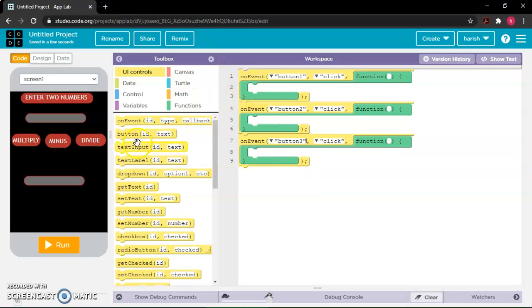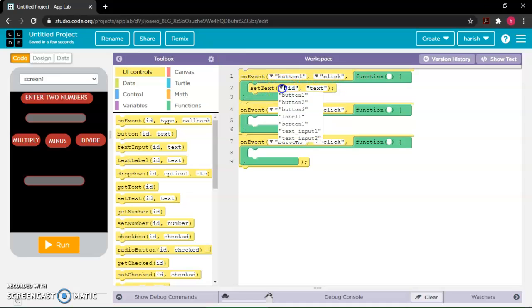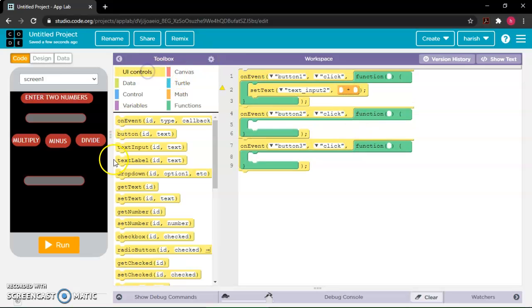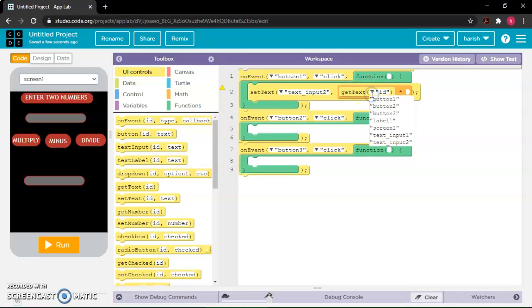Now we'll work on button 1. Set text ID. We should get the answer here, right? So just text input 2. We put text input 2. Here we're doing multiply, so we go to math. Take multiply. UI control. Go again, get text. Get text means this one we put here, it is text input 1. So text input 1 multiplied by text input 2.